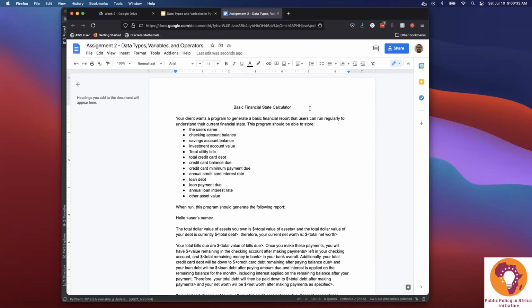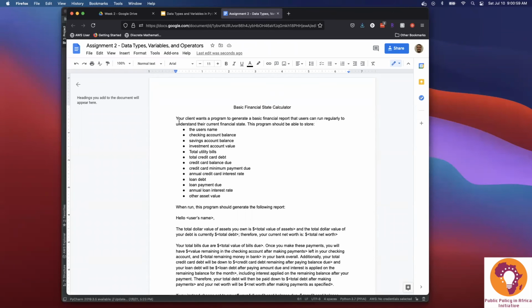The program should be able to store the user's name, checking account balance, savings account balance, investment account balance, total utility bills, total credit card debt, credit card balance due, credit card minimum payment due, annual credit card interest rate, loan debt, loan payment due, annual loan interest rate, and other asset value. So it needs to be able to store all of this information.